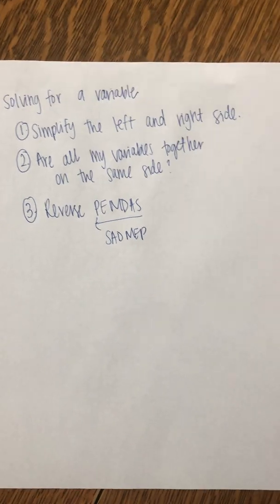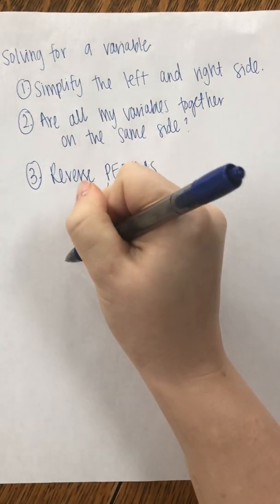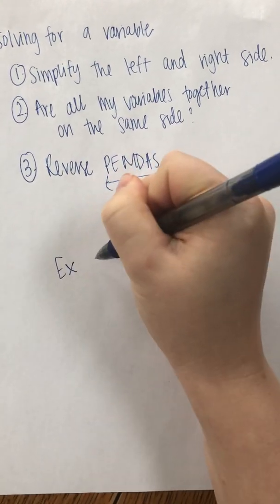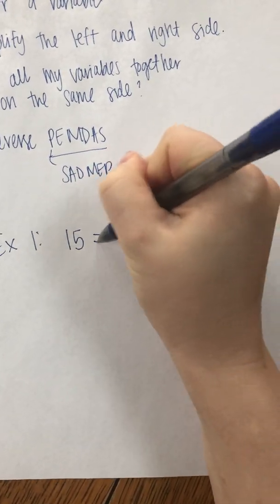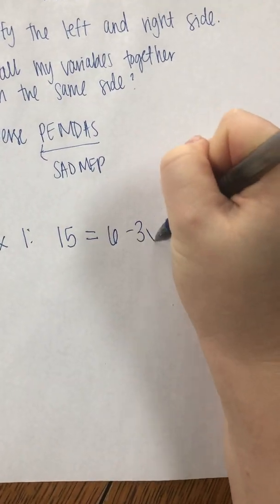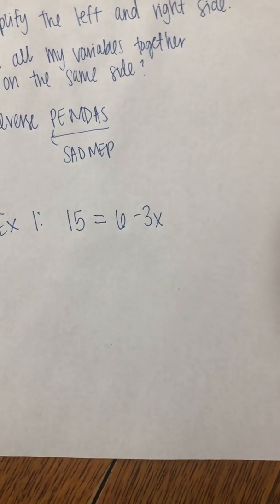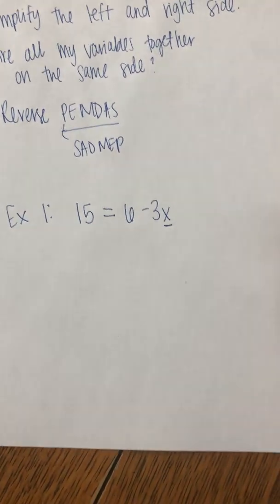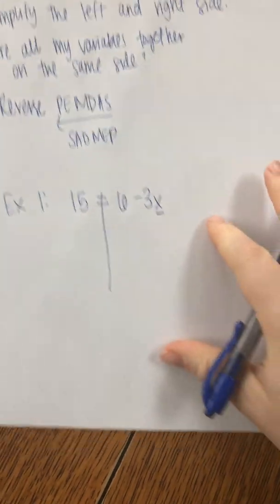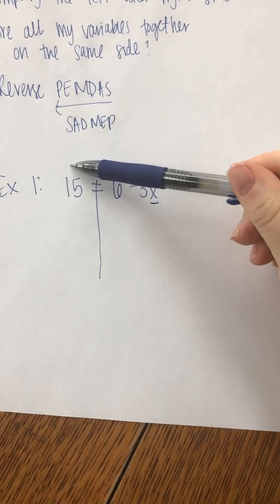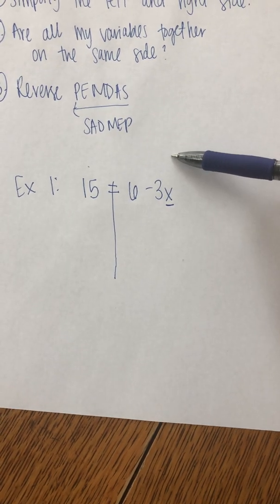Okay, I'm actually just going to do one step problem with you. So let's look at this. We'll call it example 1. So the simplest level, we might say 15 equals 6 minus 3x. Go ahead and write that down. Okay, so our goal right now is to get x by itself. So the very first thing I want you to do is draw a line through the equal side. Because what I do to one side, I have to do to the other side, okay?